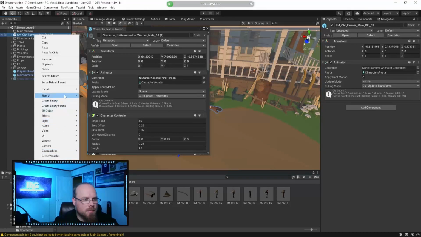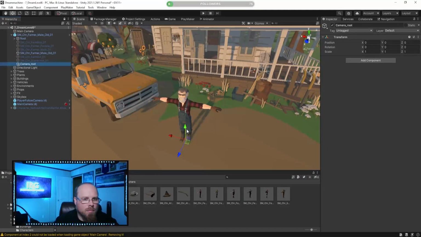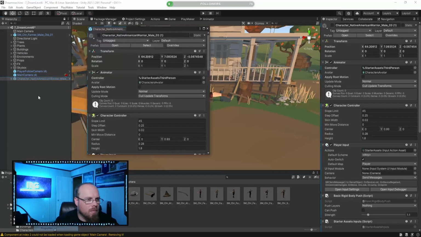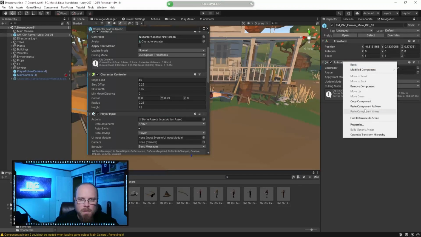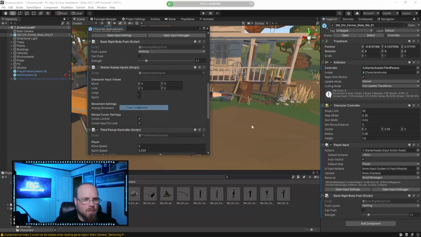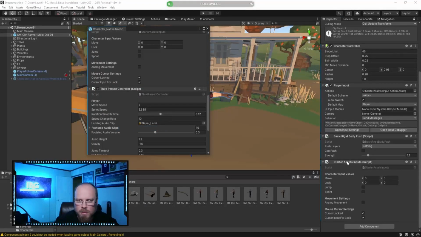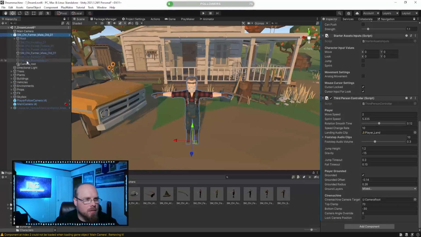Get this guy set up. I keep clicking that static button. Not what we... We could have also created a script that applies all of these to the game object for us if we wanted. But I don't think we need to, at least not yet.